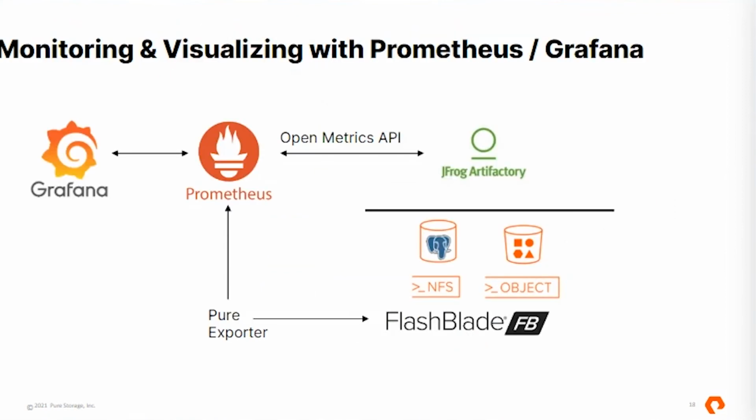And then finally, we all saw the performance. We saw how we move the data across different tiers. How do I manage? How do I take a look at the performance? How many connections do I have? So Prometheus comes to mind, Grafana dashboards come to mind. While Artifactory has an ability to use open metric APIs, so does Pure Storage. We also have something called Pure Exporter, which can be connected to your Prometheus as a data source, which feeds into your Grafana dashboards.